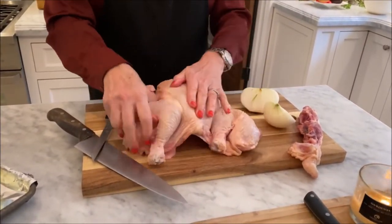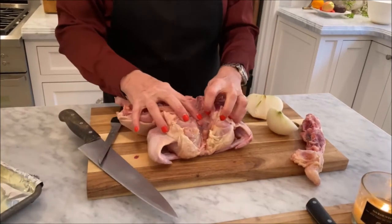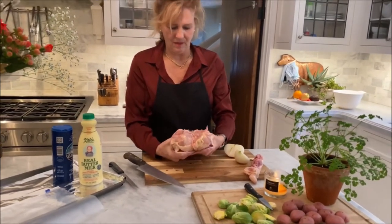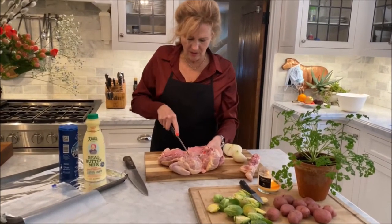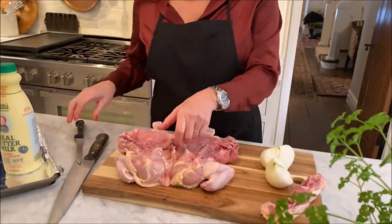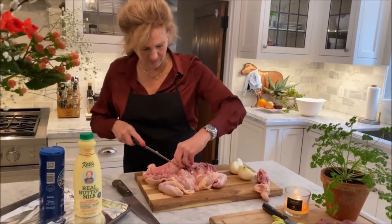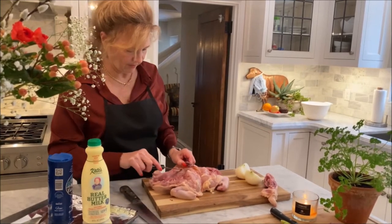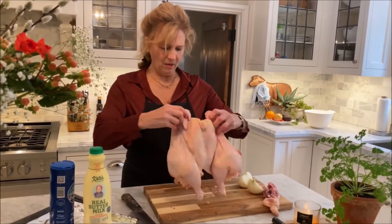Now what we're going to do — see how flat it lays on the counter. Once it starts to lay flat, I'm going to give it a little push, flatten it a little more. Then I'm going to flip it back over. This is actually the breastbone in here and I'm going to pop that. Some people actually remove this little piece of cartilage in here, and I will do that just for the sake of the process. Some people leave this bone in, but I prefer to take it right out. And there we go — we have a butterfly chicken.